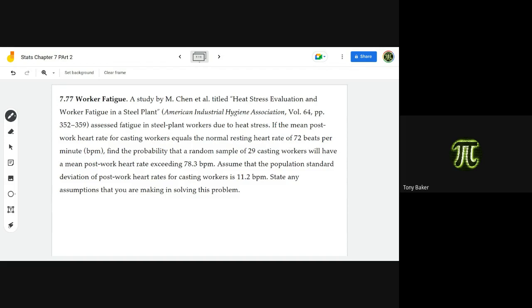So what's the z-score we got? 2 point, what is it? 2.9? I got 3.0. That's 1 point. So we're doing 6.3 divided by 2.08, right? All right. 6.3 divided by 2.08. Yeah, it's 3.03.